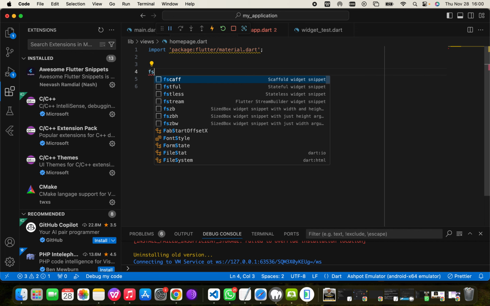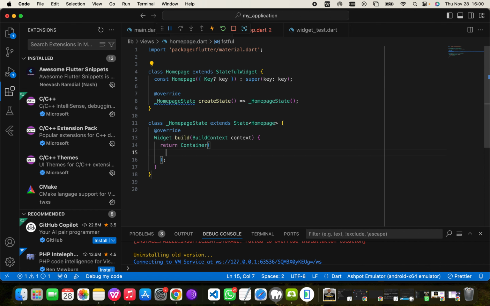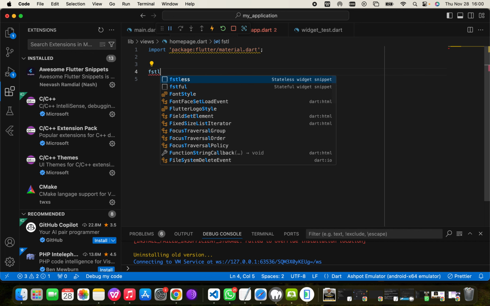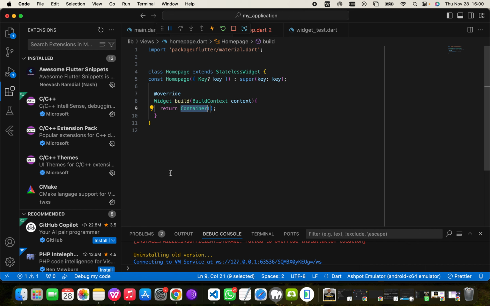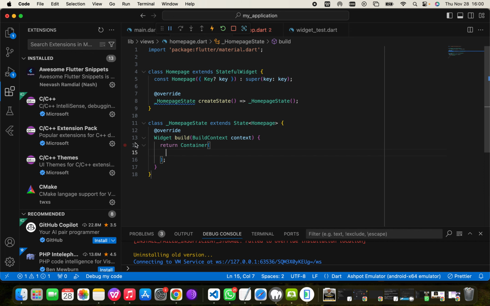If I write FST full and press enter, this will create a stateful widget using the name of the file. That file is homepage.dart. It will automatically call the class HomePage. If I want to create a stateless widget, I'll say FST-less, and it creates a stateless widget. With time, we're going to learn the difference between stateful and stateless widgets. So for now, let's just create a stateful widget for our home page.